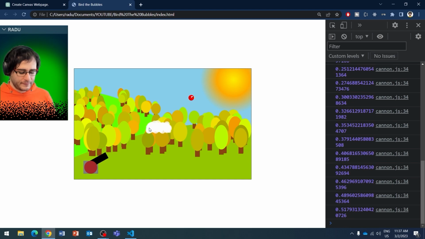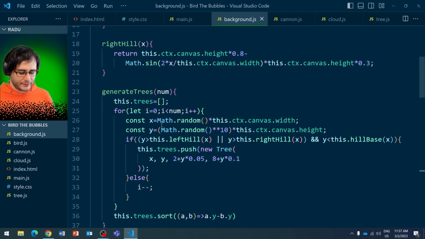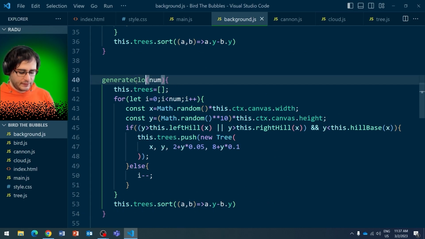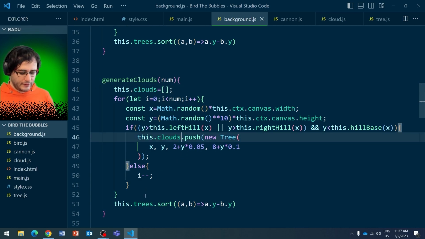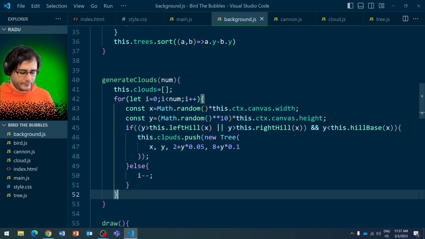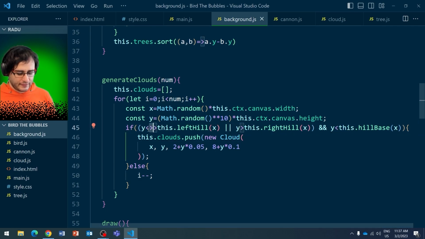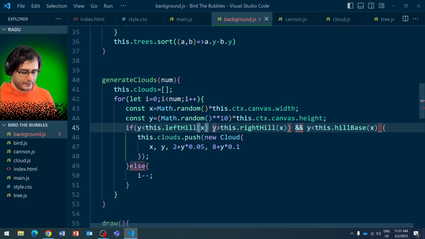And also these clouds. So let me just put the clouds in a similar way. So generate clouds and clouds. Clouds, they don't need to be sorted. Cloud, if it's less than the left hill and less than the right hill, then we generate, so it's going to be above those.